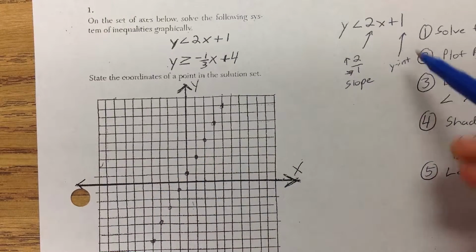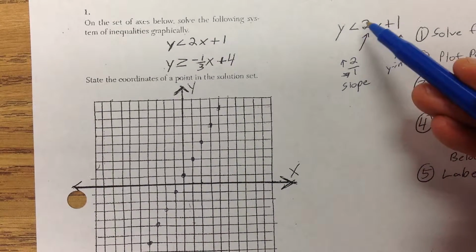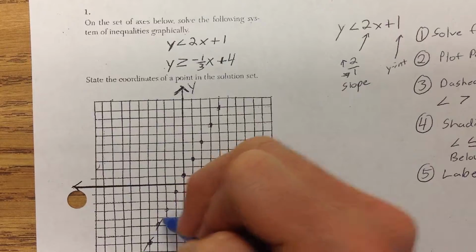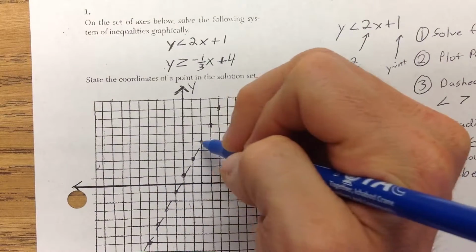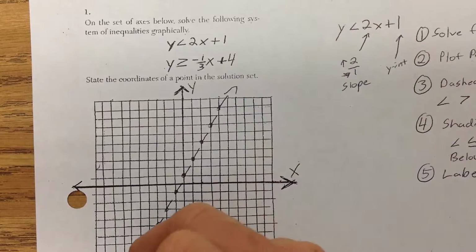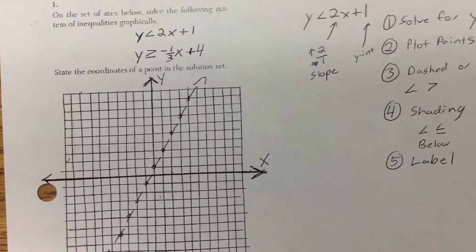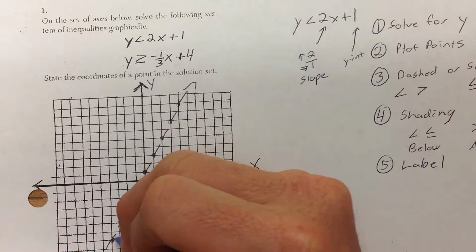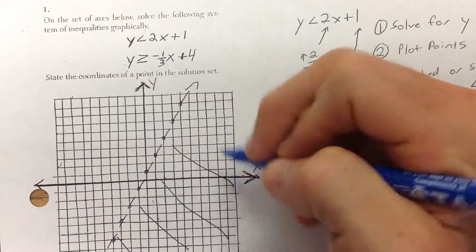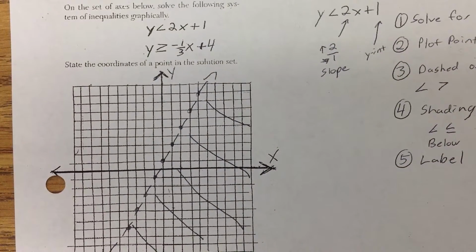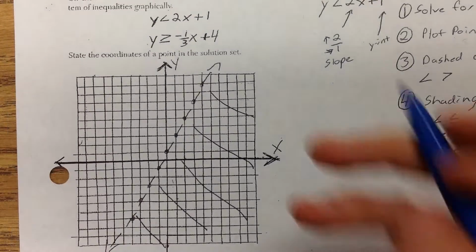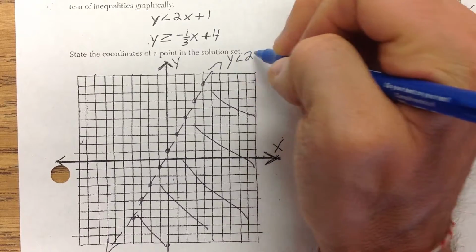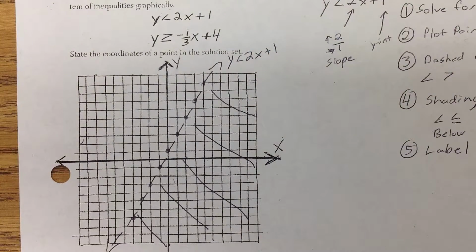Now, because this is a less than, and there's no equal sign underneath it, I'm going to use a dashed line when I connect my points. So I've got my dashed line here. Okay. We already used the calculator to help us, but this is a less than sign. It kind of looks like an L. So that means we're shading below the line. Notice I'm not doing really heavy shading. That's because I still have another line to graph on here. And then I do want to put my label on this, and again I'm going to put my label up off the grid so that it doesn't get in the way of the next one. So there's y is less than 2x plus 1.